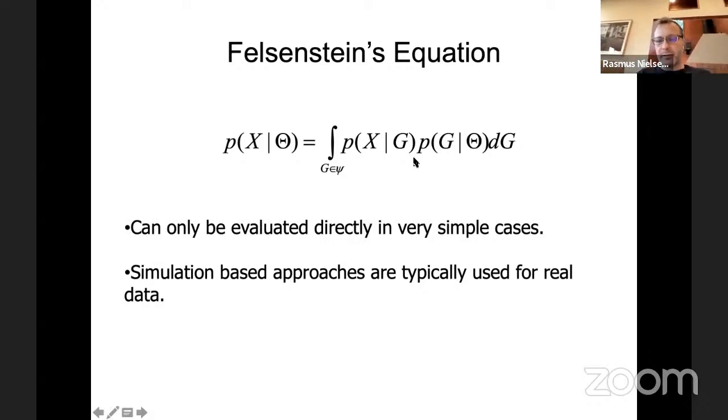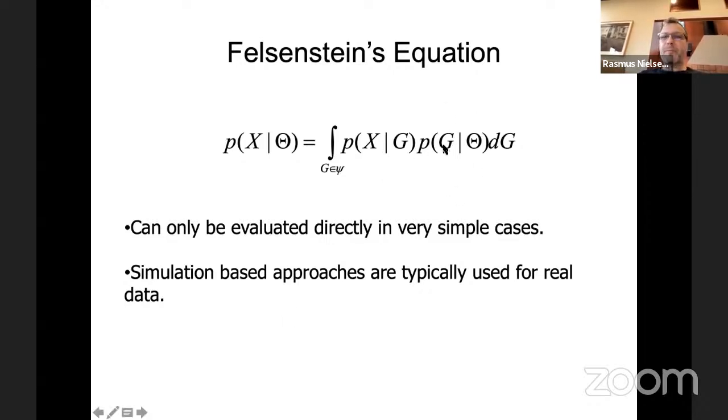and then we can approximate this in various ways if we sample genealogies. One thing you could think of doing is, for example, sampling genealogies from this distribution here, the prior distribution of genealogies, and then for all the genealogies we sample, we evaluate this function here and take the average of that. As the number of genealogies we sample goes to infinity, that should converge to this integral. That is one way to do it. It would just be incredibly slow, because the chance of randomly sampling genealogies where this is actually large is very small.